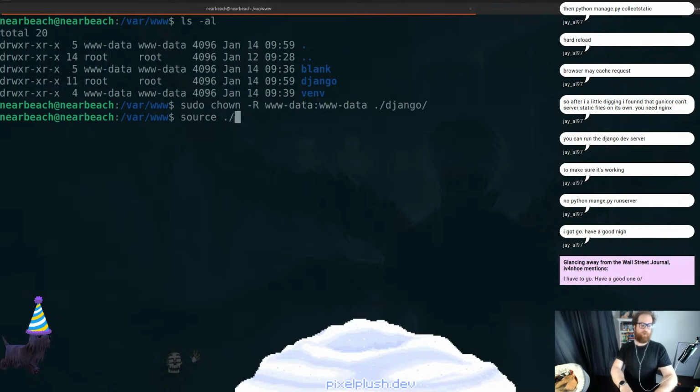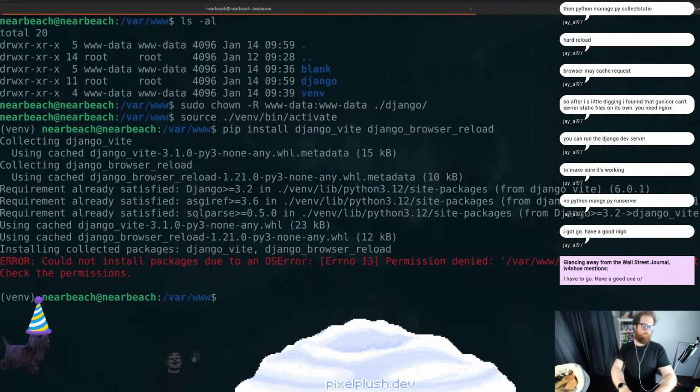Sweet. I'm going to open up the source for the venv bin activate, and what I want to do is pip install django-vite, django-browser-reload. Sudo su just to get into here, and then pip install django-vite, django-browser-reload.